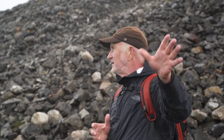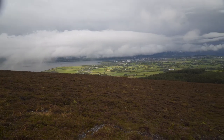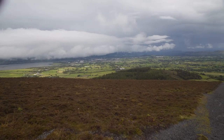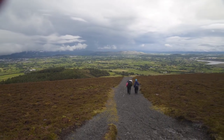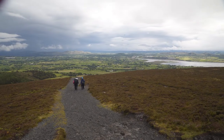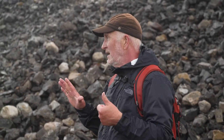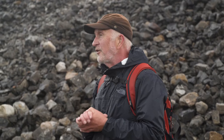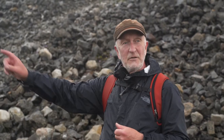To your right, there are two smaller sites. If you just make out the first one, it's a low kind of embankment — it's probably the base of a passage tomb that never was, or a passage tomb that might have been demolished, or they used the material somewhere else. And beyond that, there's a smaller cairn with a lovely cruciform chamber, about 100 metres from where we are. So you have two passage tombs on that side. And on the south side of the cairn there are in all six small sites, very discreet, low sites — three of them are megalithic, consisting of a megalithic chamber and part of a boulder circle, like the one in the forest we saw earlier, but on an even smaller scale.